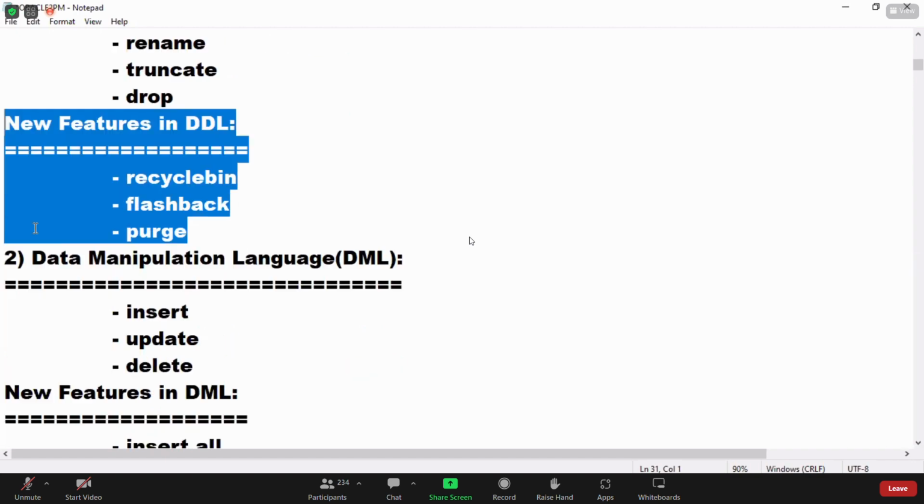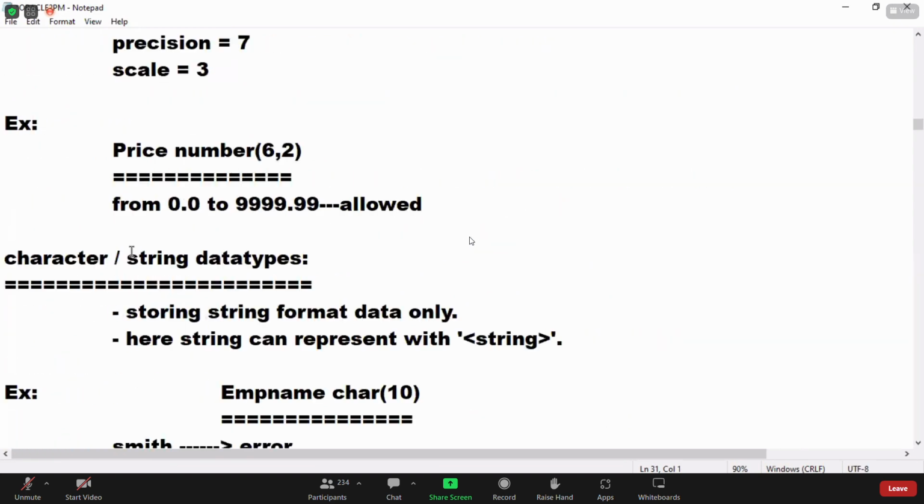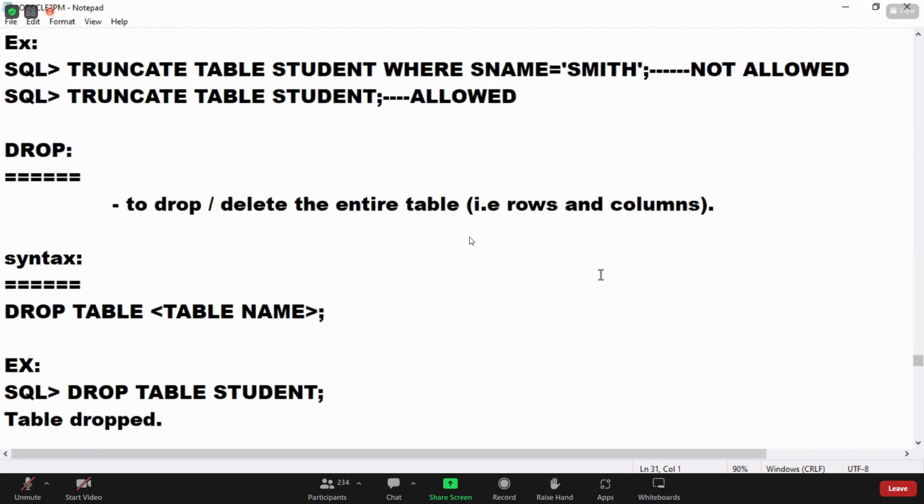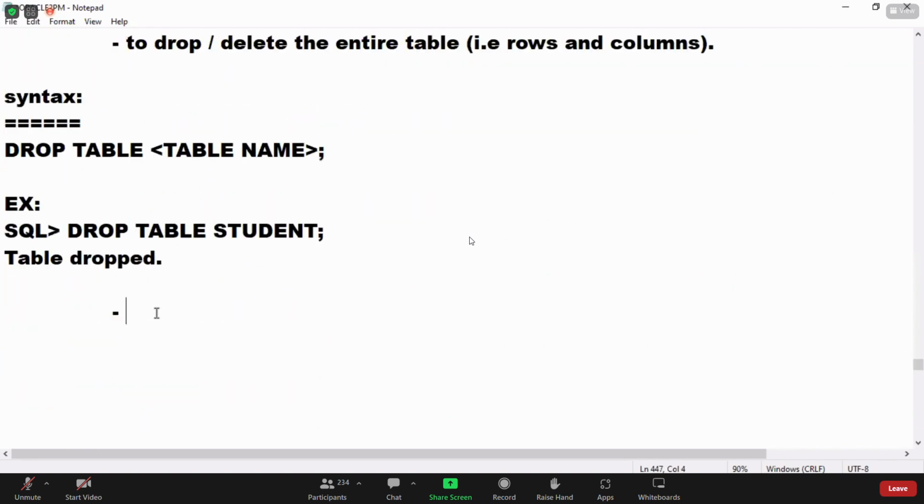So now write down the point here. Take some note points.